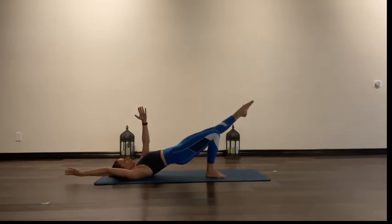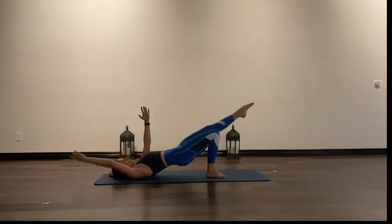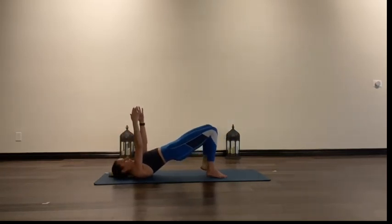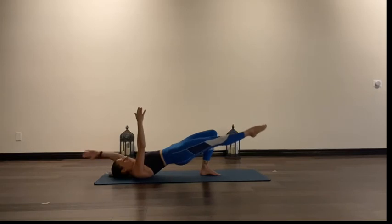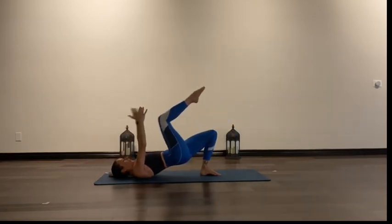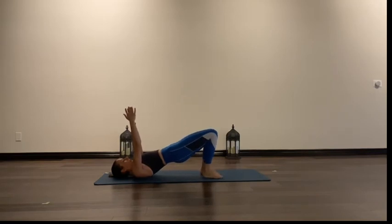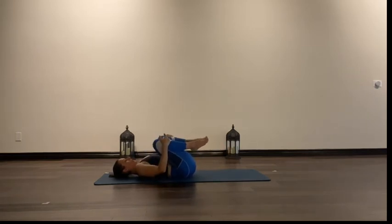We come down, lifting up — we have right leg and left arm, so opposites working here. As the leg goes long, arm goes long overhead. As knee drives into tabletop, arm meets back to center. Keeping hips lifted, we transition weight to the other arm and leg — again we have opposites working here, growing longer through the arm, growing longer through the leg, lots of extension and length while staying lifted and stabilized through the pelvis. Going back, slowly articulating down and pulling those knees into the chest — enjoy that rest.